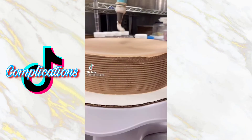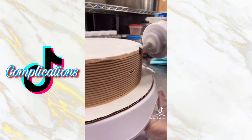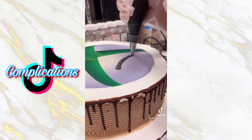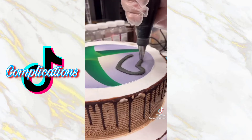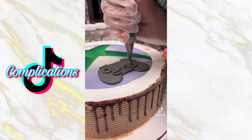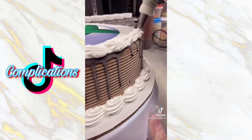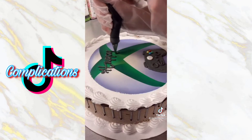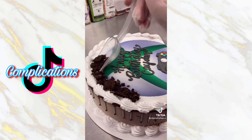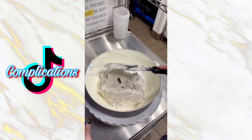Today I had two cakes to make for one of my regulars. I've made both of her kids' birthday cakes for the past few years — they always have really fun themes. This year her son wanted an Xbox cake and her daughter wanted Frozen. I was actually more excited to make the Xbox cake because, fun fact about me, I'm super competitive and I like to play video games — I'd 100% rather play a video game than watch a movie. I'll show you the Frozen one next, so let me know which cake you'd rather have, or if you just prefer video games over movies.